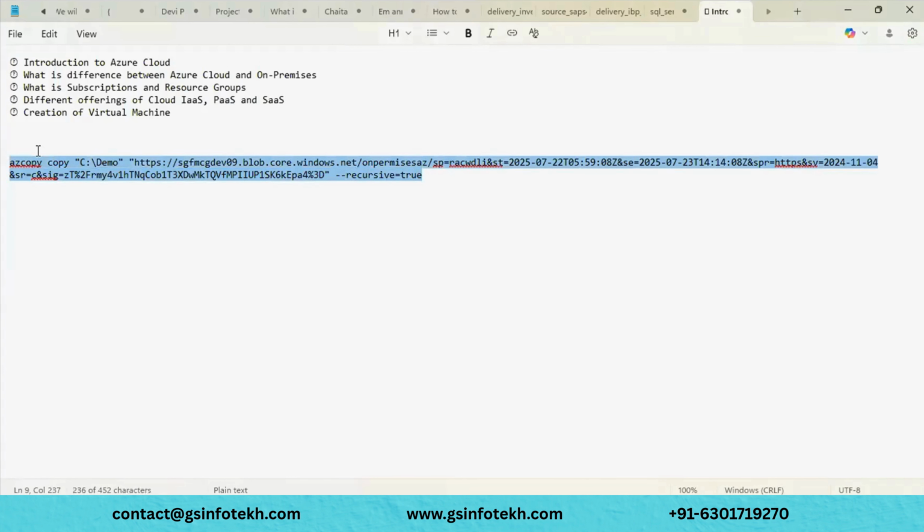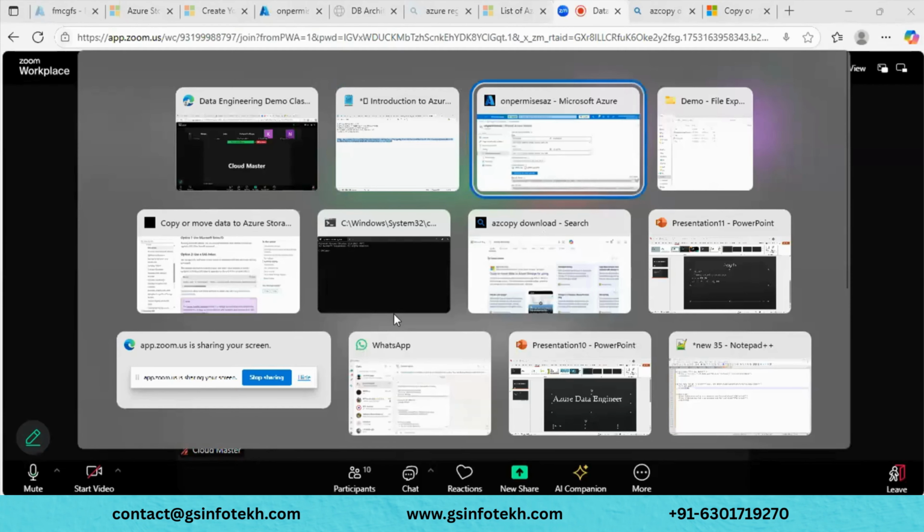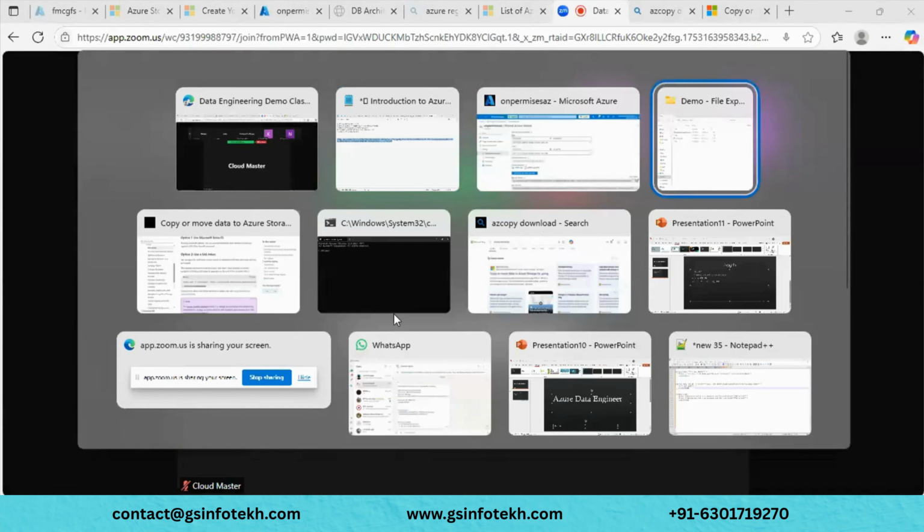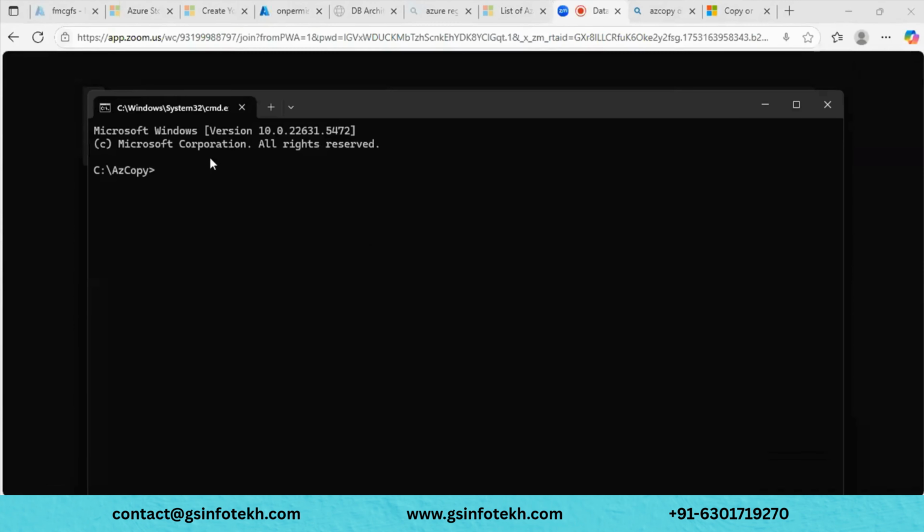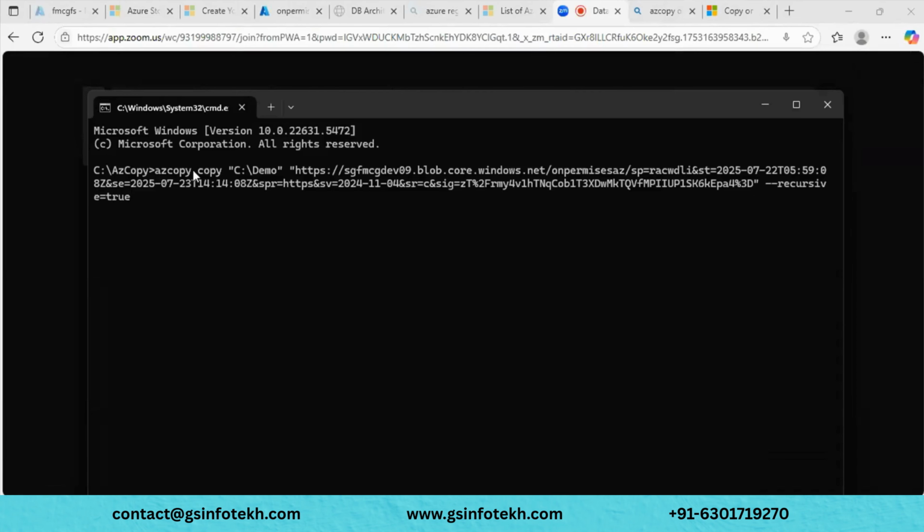Now let me copy this command and go to the CMD command prompt. I will paste it here and run this.